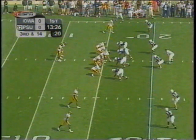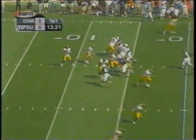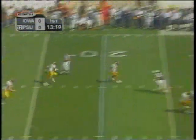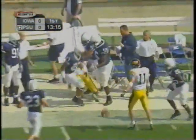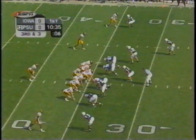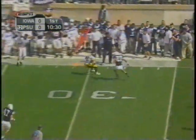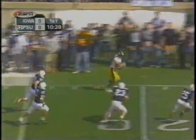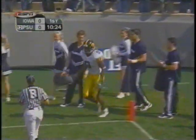It's a passing situation. High snap. Banks has mobility and Banks has the first down. It is the ninth play of the drive — they've run it six times, they've passed it twice. Banks in the flat, complete. That's Brown with room. Brown knocked out of bounds at the three-yard line. First and goal.